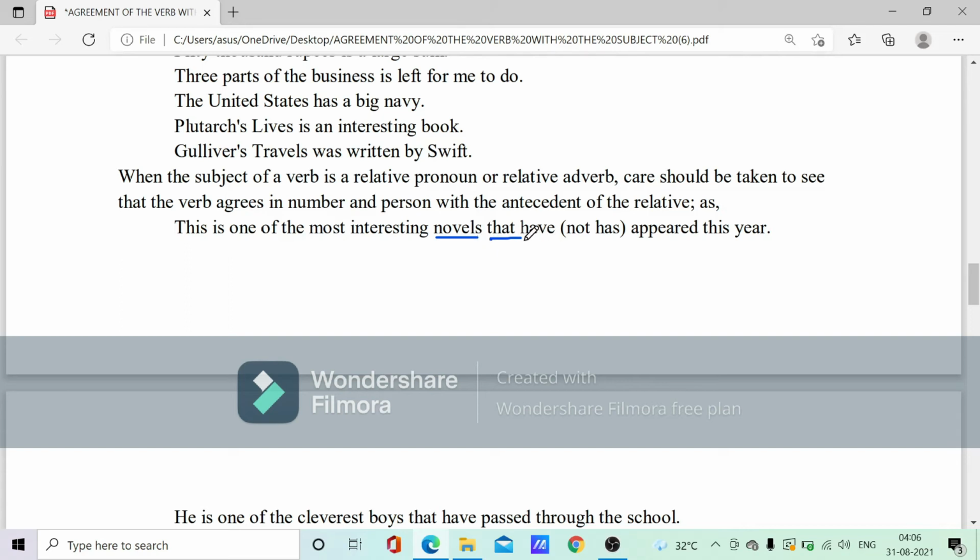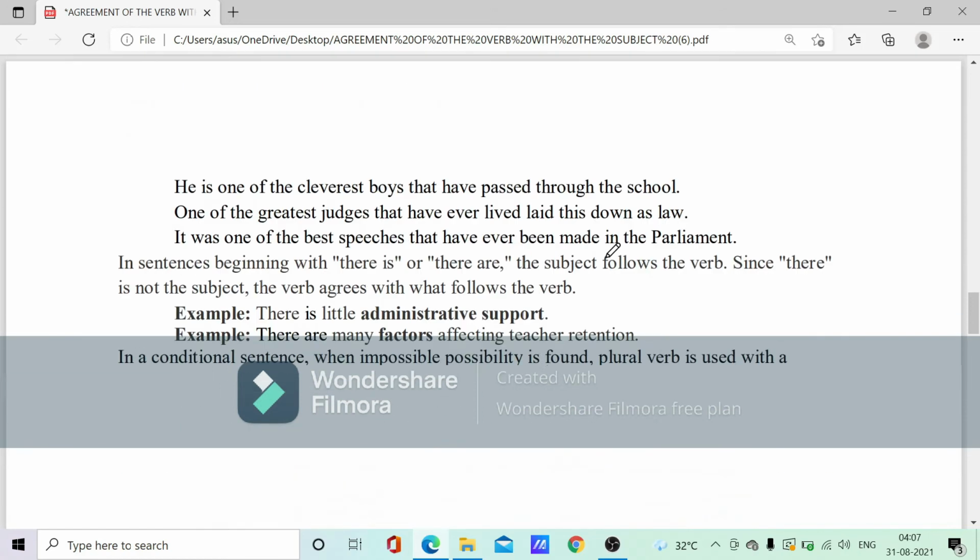जिसमें जो दूसरा वाला क्लास आ रहा है, जो रिलेटिव प्रोनाउन और रिलेटिव एडवर्ब से शुरू होने वाला क्लास है, उसकी जो वर्ब, जैसे यहाँ पे हैव और यहाँ हैव accordingto नॉवेल्स, ये दैट के अकॉर्डिंग भी नहीं है और वन ऑफ द मोस्ट के अकॉर्डिंग भी नहीं है. जो इसका एंटीसीडेंट है वो है नॉवेल और नॉवेल के अकॉर्डिंग है, इसलिए हैज यहाँ नहीं हो सकता. So ये रूल बहुत ही ज्यादा इंपॉर्टेंट है.